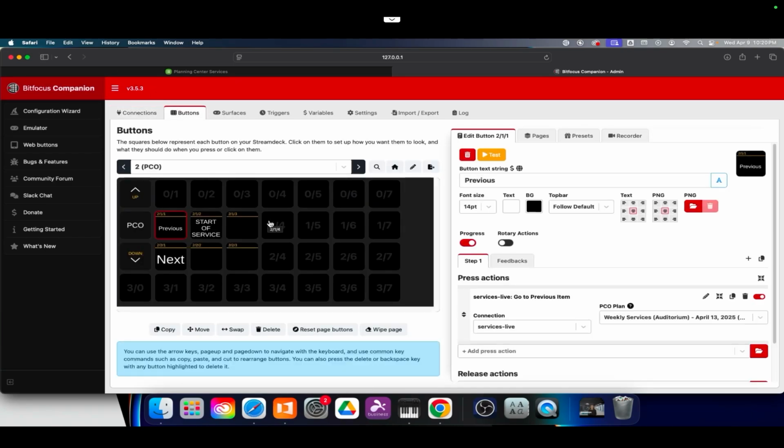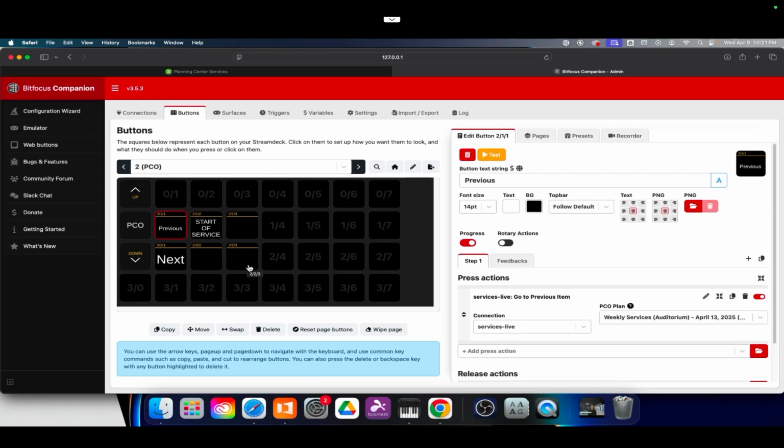This is where it gets fun because you're setting up the actions for this to take. I created a whole new page just for this so that nobody's just pushing buttons and messing things up. Under the first button, I just made it a previous button. I want to make sure that I can always go back to something if we go too far or accidentally skip something.